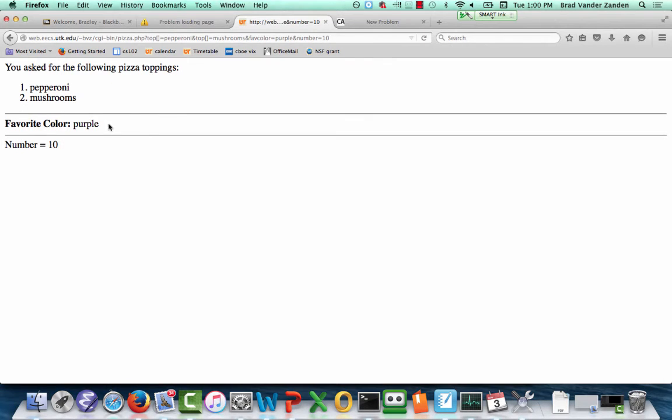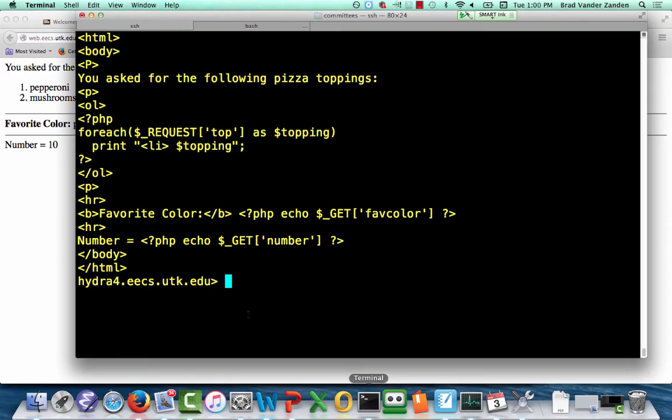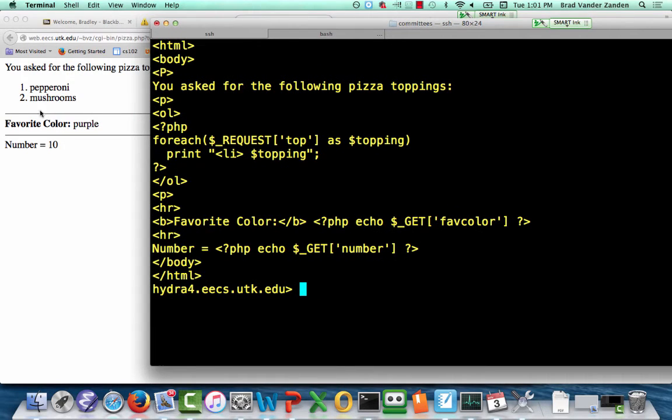Also, you'll notice these horizontal lines. Those are created with the HR tag. So these tags are meaningful to a browser. A browser knows what to do with the tags. When it sees content enclosed in a B tag, it boldfaces it. So over here, you see that favorite color is bold-faced. Okay? When it says to create an ordered list, that creates a list where the items are numbered.